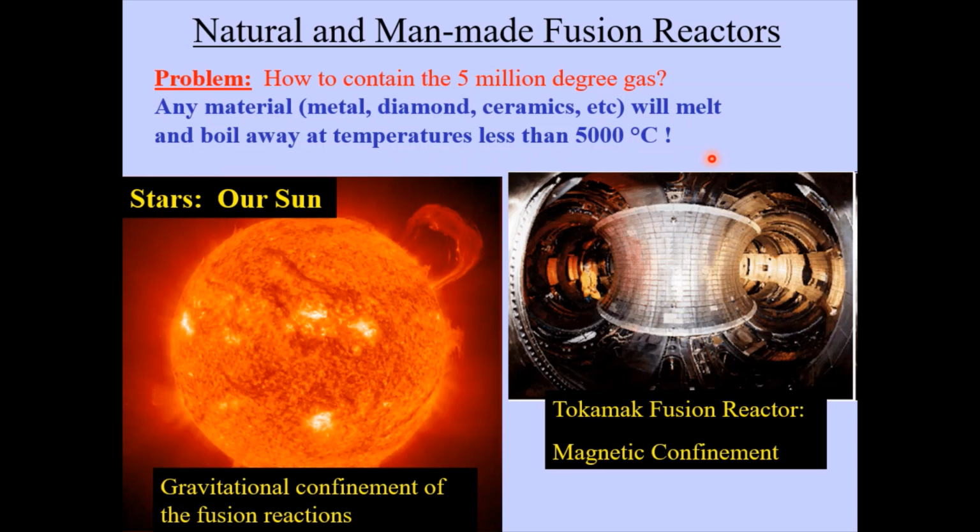The other way to do it, the man-made way to do it, is by using magnetic confinement. And what they do is basically the fusion reaction exists in this sort of donut-shaped cavity, and there are super powerful superconducting electromagnets that confine the hot hydrogen plasma, which is basically a charged gas, and it keeps the fusion reaction confined, not physically, but magnetically. And this is something that's being worked on at General Atomics right here in San Diego. The hope is that within the next couple of decades, we might have commercially viable fusion reaction to produce electricity.